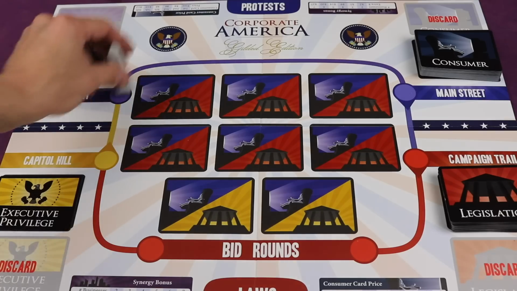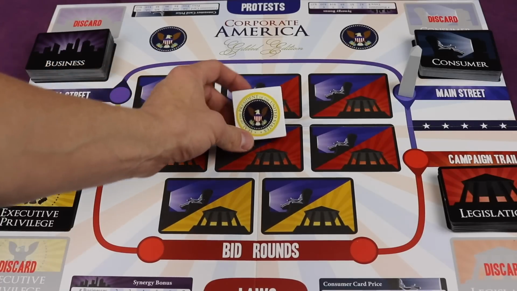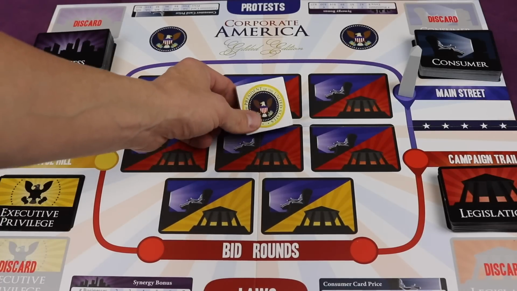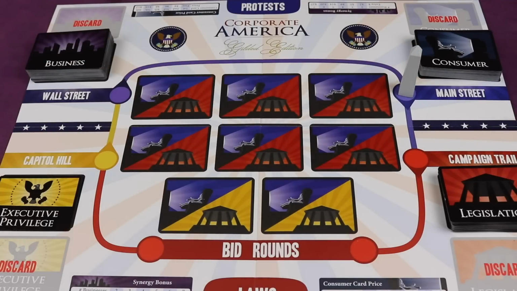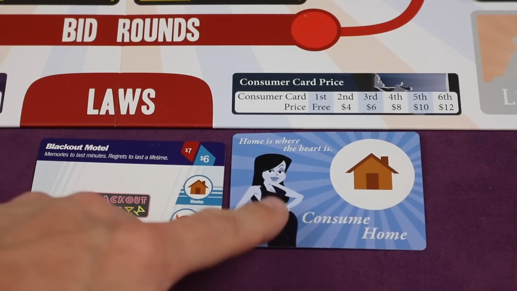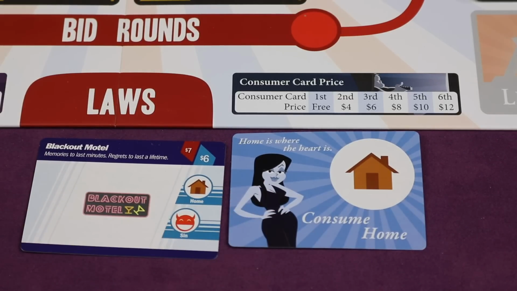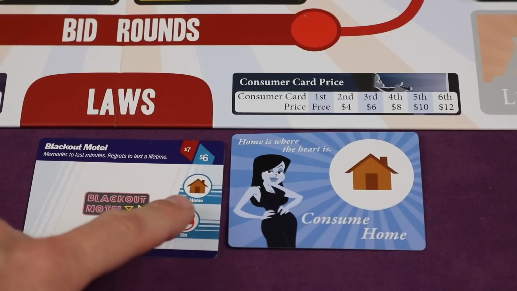Now once everyone started their businesses, we go to Main Street. Now the first player is the president. They start the turn, and this is randomly decided at the beginning. And this player is going to take a consumer card and will decide whether or not that gets consumed. Now the first card that comes up is home. So anybody that had a business that had home, if this was the card that stays for this specific card, will get a payout.